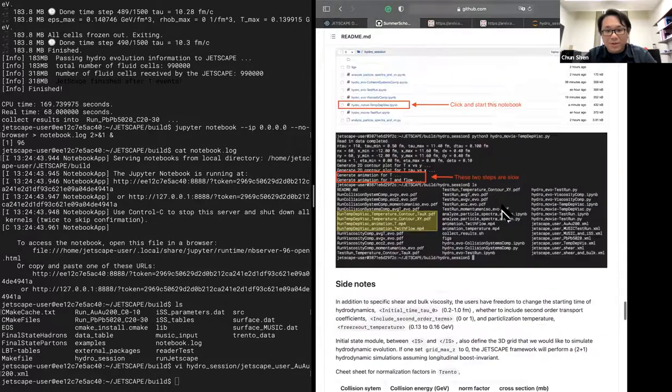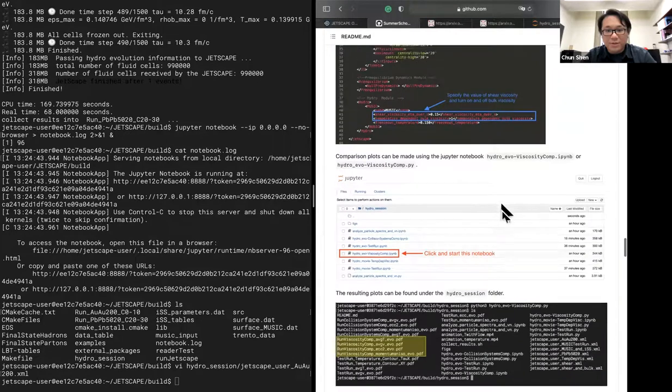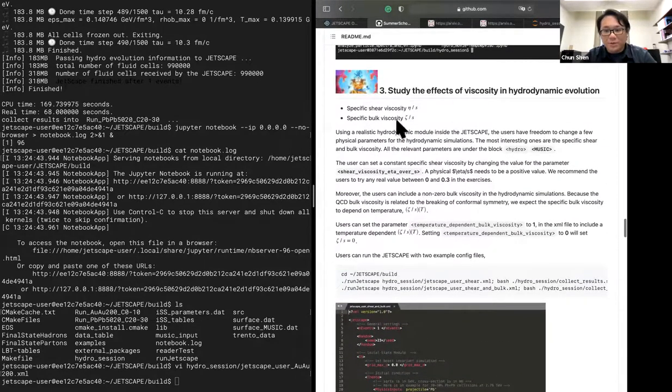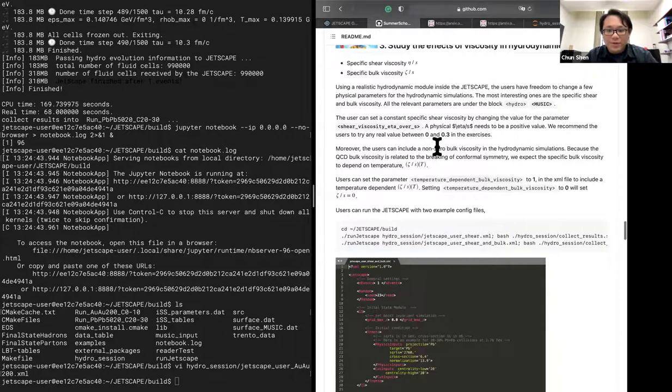Okay, now let's move on to the second exercise, where we are not changing the collision system, but some medium properties of the quark-gluon plasma. Because hydrodynamics is a very effective framework, we have the shear and bulk viscosities of QGP directly as model parameters as input. So you can directly change them to study their viscous effects on the hydrodynamic variables, like how the temperature, radial flow, elliptic flow, and momentum anisotropy are modified when you include different values of viscosities. That's one of the key model parameters that we like to play around with in the hydrodynamic simulations. The first, simple step is changing the viscosity from zero to a constant.